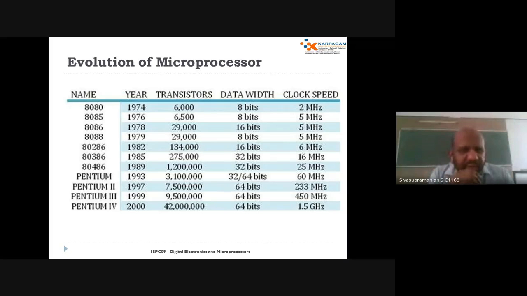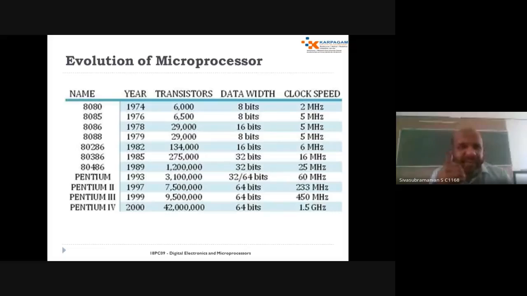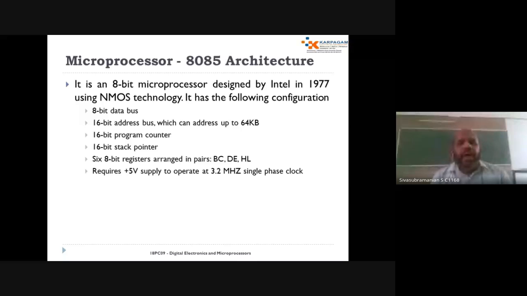Okay. 8085 and 8086 is what we are going to see, out of which 8085 is an 8-bit processor, 8086 is a 16-bit processor. Both are using the clock speed of 5 megahertz. After that, so many microprocessor upgradations happened, and right now you are standing in Pentium, the recent version, and what is on screen is only till P4, which got into 2000, with a data bus of 64 bits with 1.5 gigahertz of clock speed. More the clock speed, less the time taken for your execution, right?